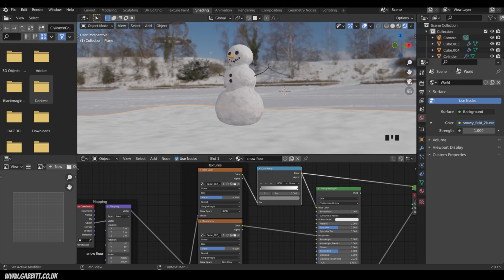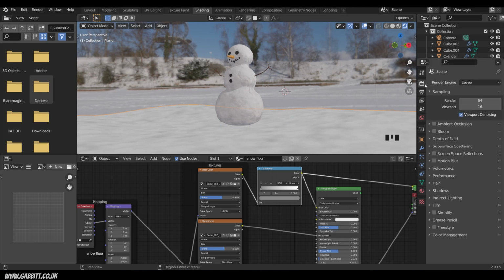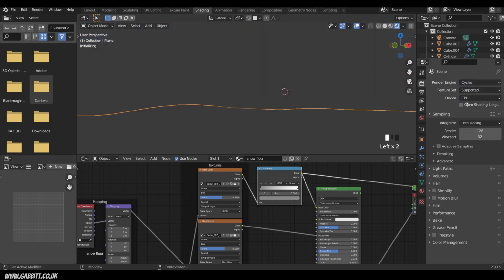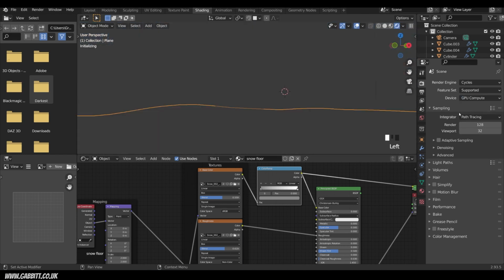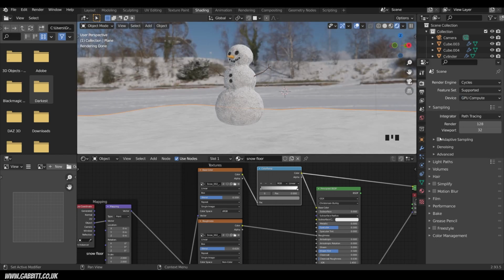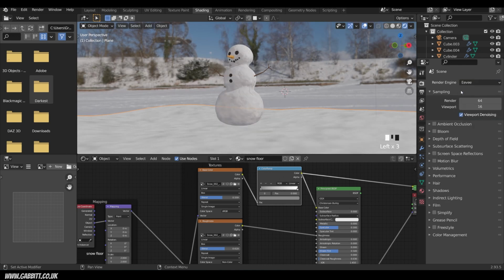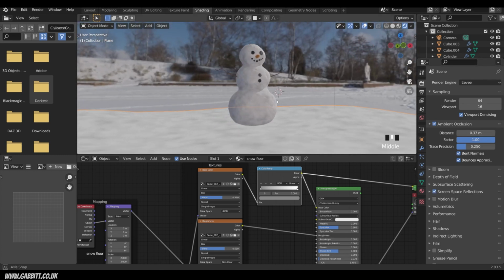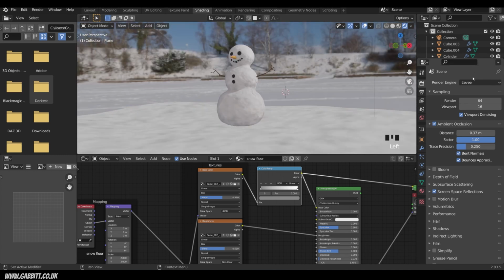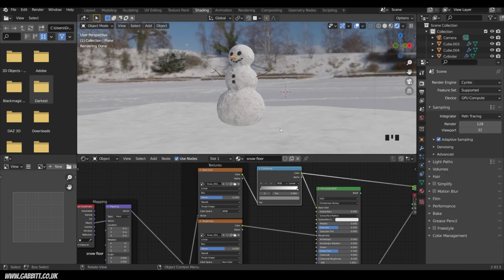The last thing for this section, we might want to go across to our render settings. If you change across to Cycles, you'll certainly get a bit more realism with the snow and you'll get that sort of nice textured look. Just change across to my GPU to make that a bit faster and put adaptive sampling on again to make it a bit quicker. Or if you want to use Eevee, you might just want to turn things like the ambient occlusion up a little bit to give it sort of shadows on the floor and screen space reflections to give it a little bit of reflection. And I think in this case, Cycles is doing a lot nicer job, so I'd probably want to keep it on that.